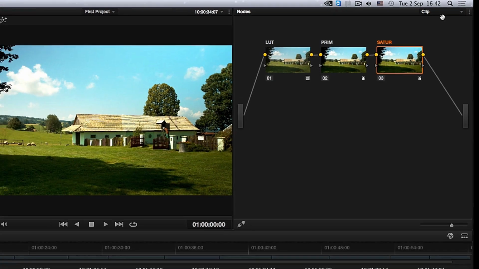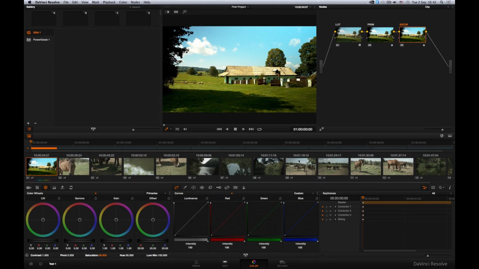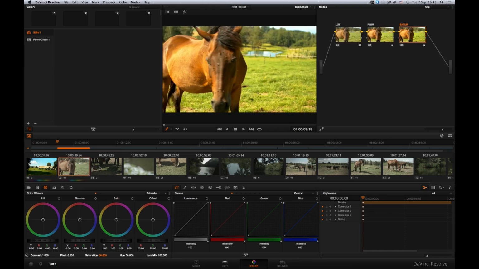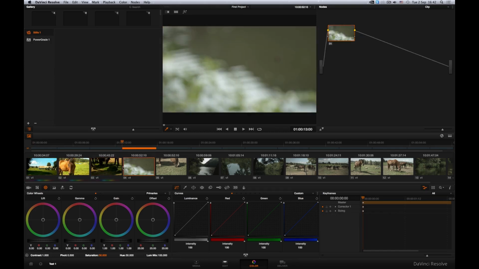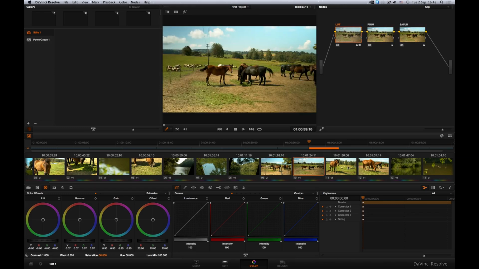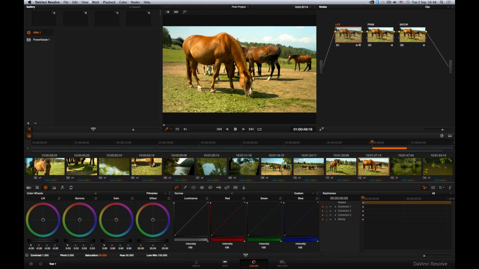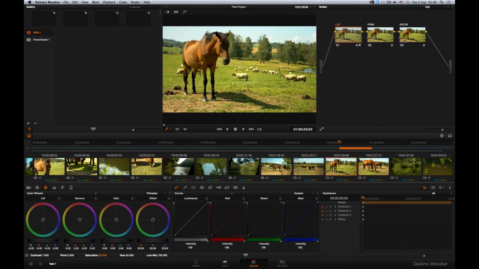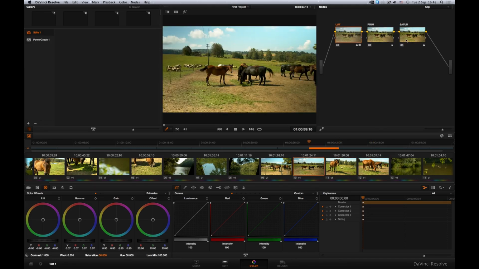Let's imagine that our grading is complete. Now, using the center mouse button, I will quickly copy the first grade into all the remaining shots, and also briefly adjust some of the scenes. Yet, as it turns out, the less saturated image would seem to work better. There are two options. We either click through each shot and adjust each saturation separately, or we can switch to the timeline mode and make the correction there.